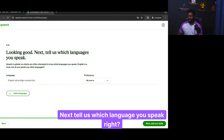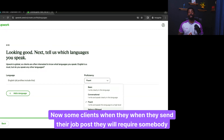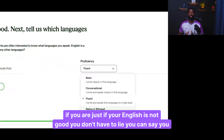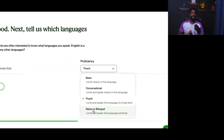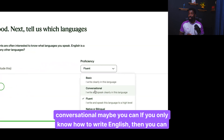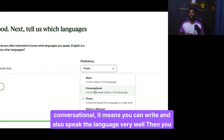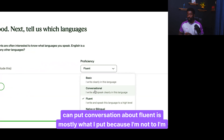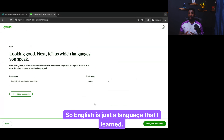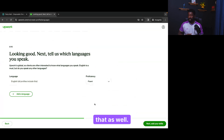Tell us which languages you speak. English is selected by default. I put fluent — I am not a native English speaker. Some clients will require a certain level of English in their job posts. If your English is not good, don't lie. You can say you speak basic English — meaning you can only write — or conversational English if you can write and also speak the language. Fluent is mostly what I put because English is just a language that I learned.